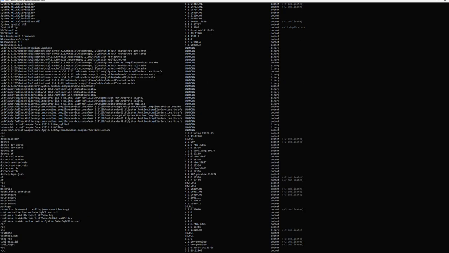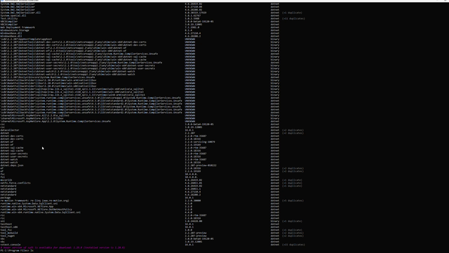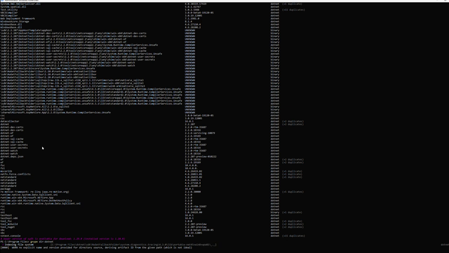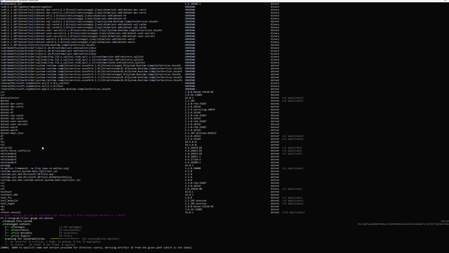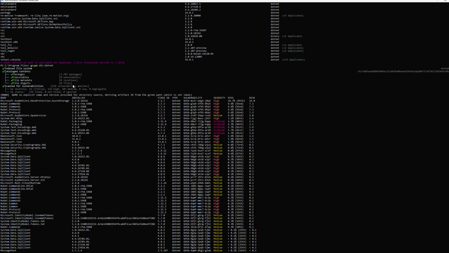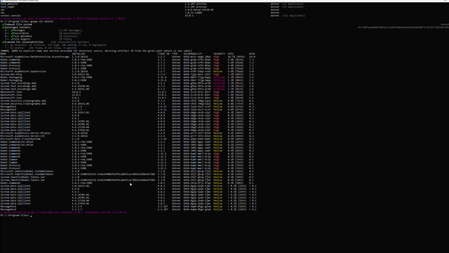Now the other piece of this is I can do the same thing in terms of generating a vulnerability report. If I want to go ahead and do the same thing here, it will go down and scan this entire .NET application, including that executable and all the DLLs that are inside of it. As you can see there, it found 1,700 packages. Ultimately it's going to scan all that and give me everything I need from a vulnerability perspective. So here's all the vulnerabilities that were discovered, their severity, all the EPSS scoring, all those things that you'll see show up in our product.